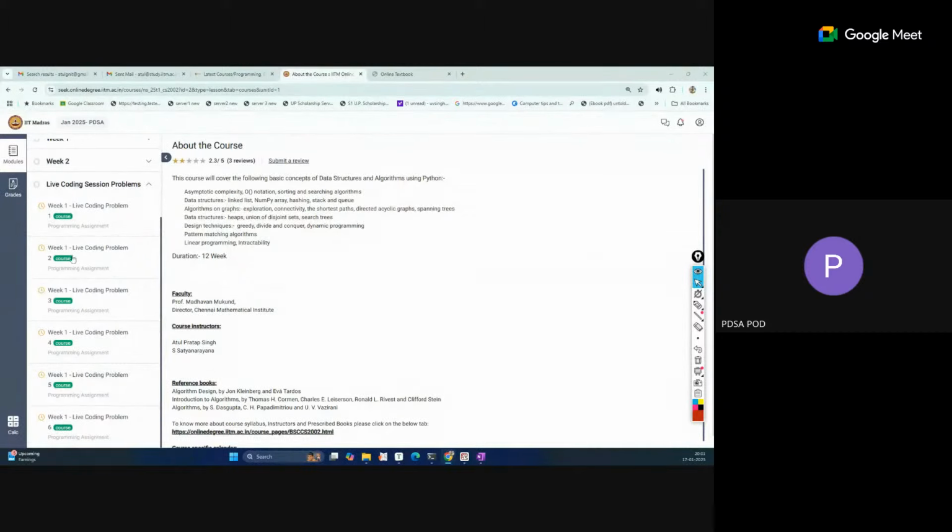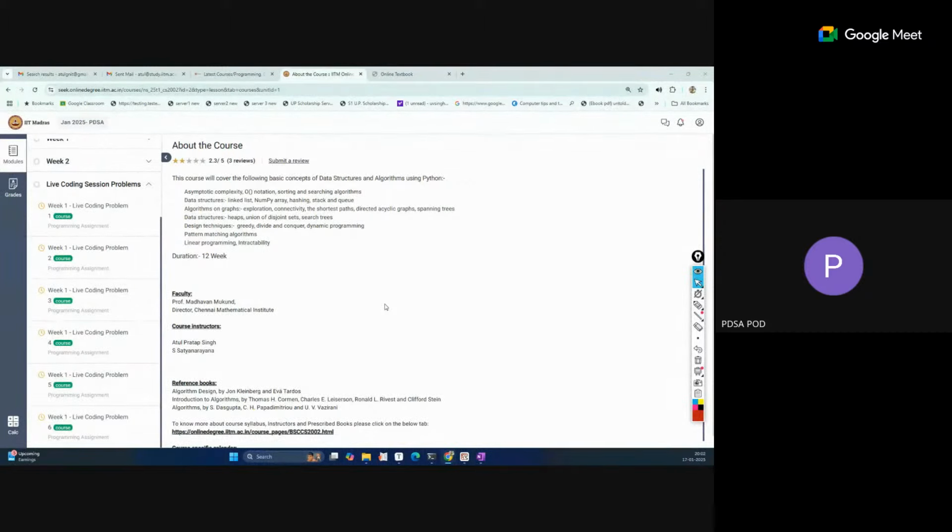We have released 6 problems today. These problems are not too difficult. They are based on simple Python concepts, and we are not using any algorithm here, because the main concept of the PDSA course will start from week 2. This week 1 is like a startup week, where we are refreshing some concepts you have already learned in the Python course, as a revision of problem solving skills.